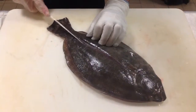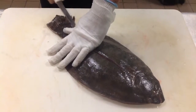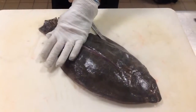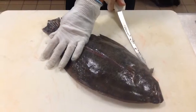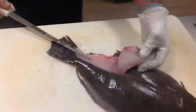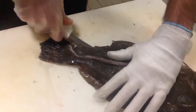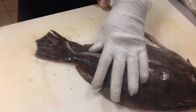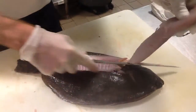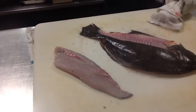Follow that down, and you just want to kind of wiggle your knife up and under like that, and just let your knife do the work — it knows where to go. It's just going to follow the bones and goes right against the backbone and the spines of this fish. Very easy. Just get along that bone and let your knife do all the work.